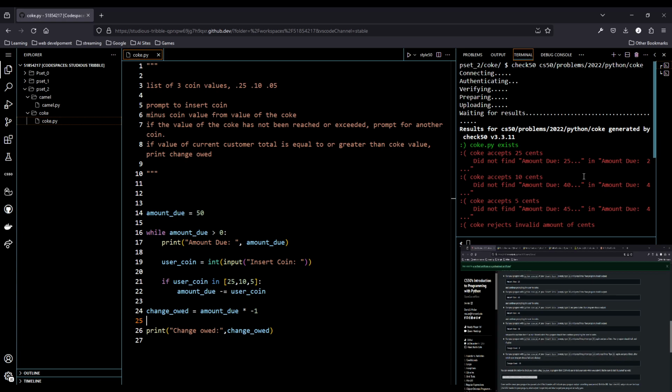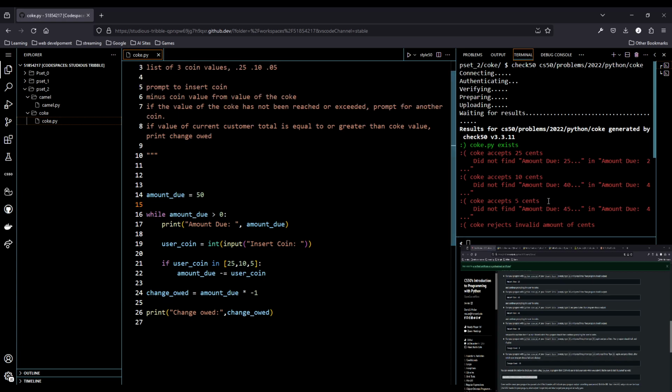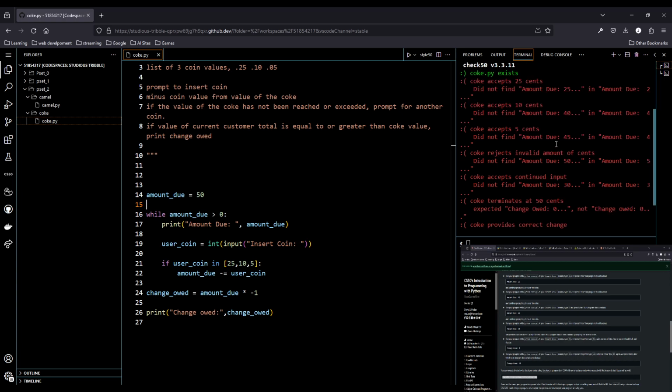Oh, no, everything's wrong. Did not find amount due 25 in amount due. Coke accepts 25 cents, accepts 10 cents.